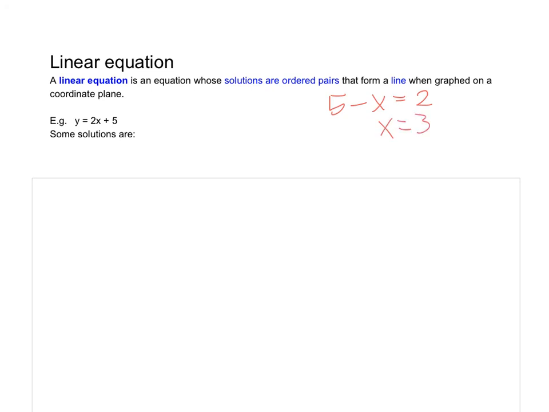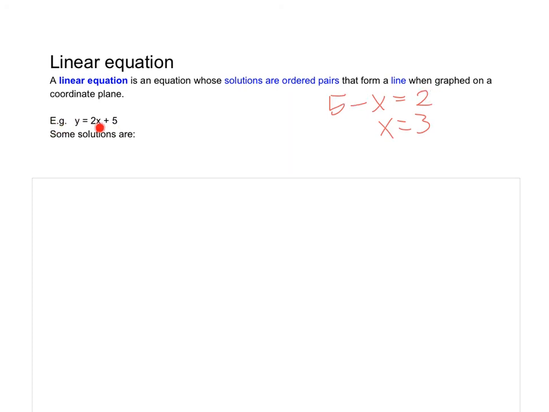What does that mean? That means if I plug in x equals 3 in the equation, then the left-hand side will evaluate to be the same as the right-hand side. Left-hand side is 5 minus 3, which is 2, and 2 equals 2. That means this equation is a true statement. If I plug in 0, then the left-hand side will obviously be 5, and the right-hand side 2. If I say 0 equals 2, then I just make this a false statement. So a solution is the value or values of the variable that make the equation a true statement.